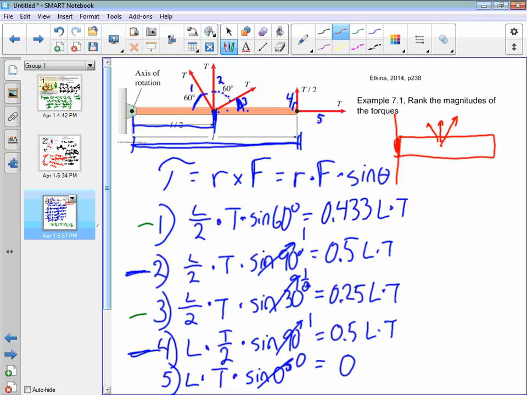but let's say the net torque on here is 0. So I'd say, oh, well, here's the center of mass, so that's a gravitational force right there. So how big would force number 1, force number 2, force number 3, force number 4, and so on, have to be in order?